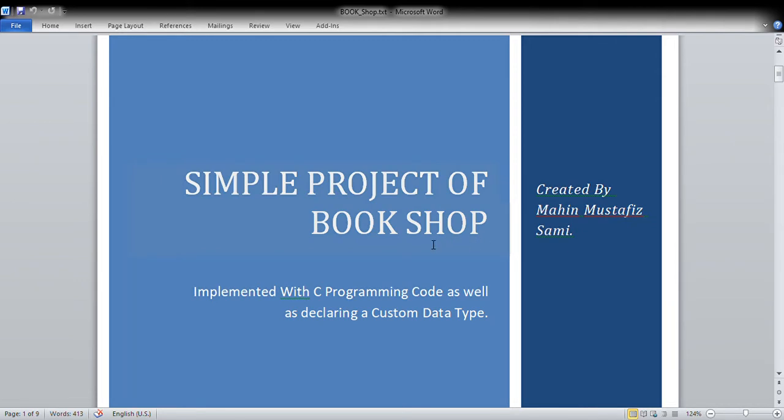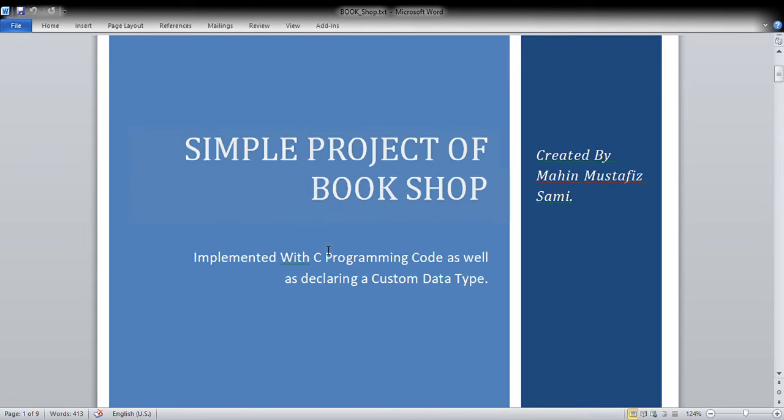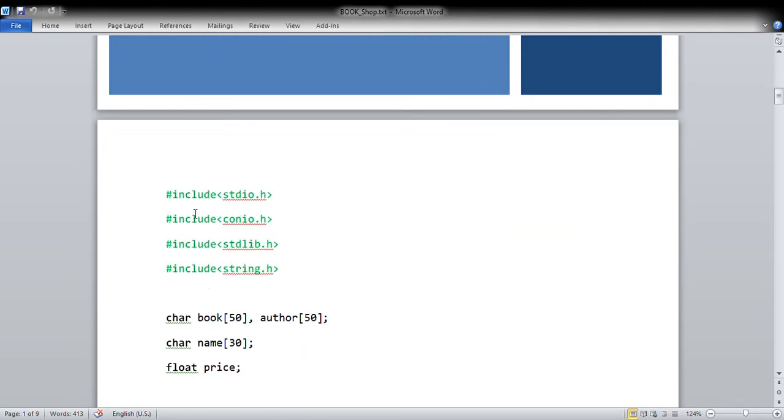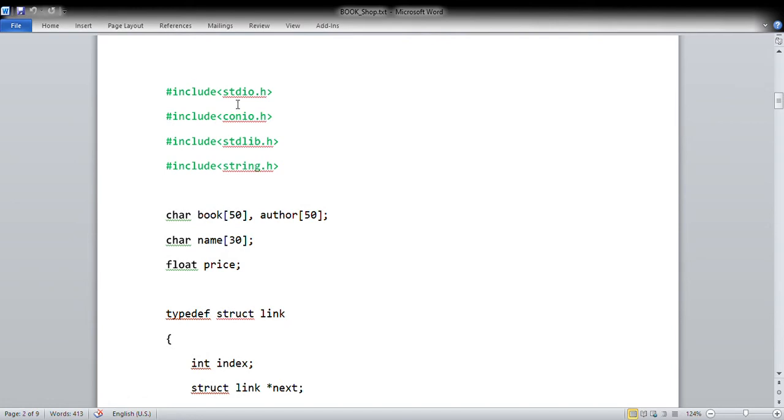So this is the cover page of the simple project of Bookshop, and now I will come below, and here you can see some of the header files that I have included, which are stdio, conio, stdlib and string.h.